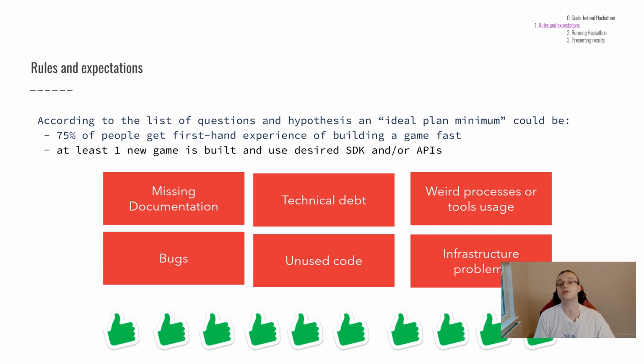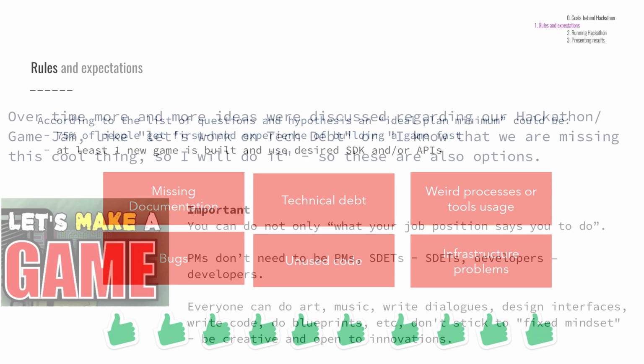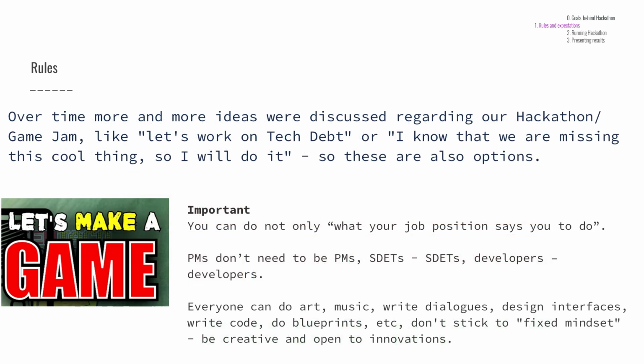So let's say not everyone wants to develop a video game. Maybe they want to do some hackathon stuff, innovation, work on the technical debt, etc. If it's an optional activity or team building, you don't need to mandatorily tell everyone to develop a video game. They can do whatever they want. It's just the main idea: let's just make a game.